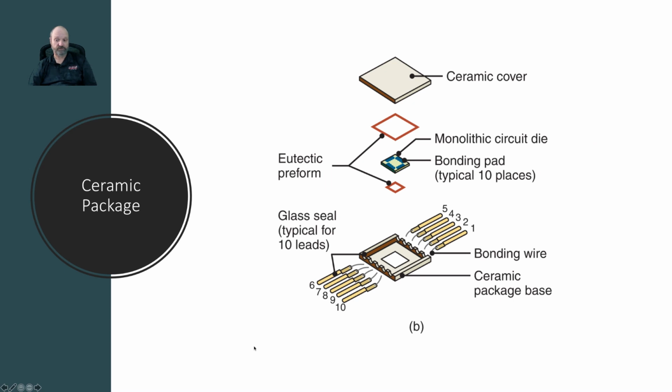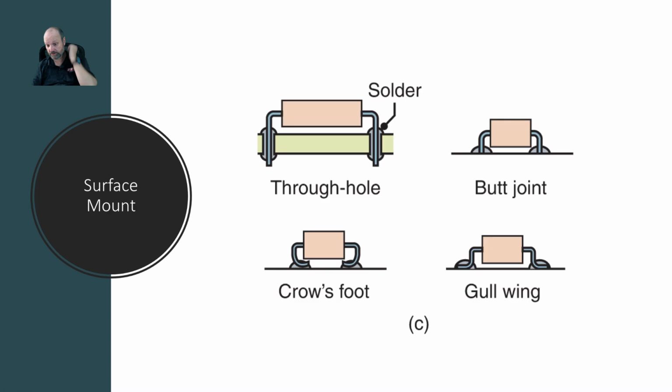There's also ceramic packages. Ceramic packages are a little heavier duty. They may go into high temperature applications like car engines and that sort of thing. The ceramic isolates the chip better, and it also allows the heat to be transferred away from the chip itself and protects the chip from chemical interactions due to its ceramic nature.